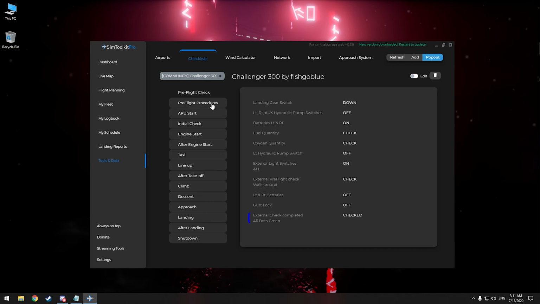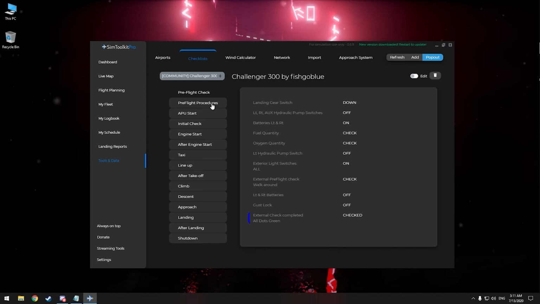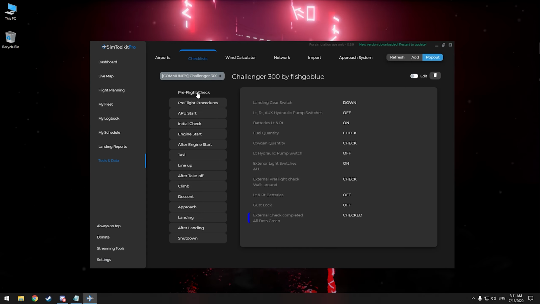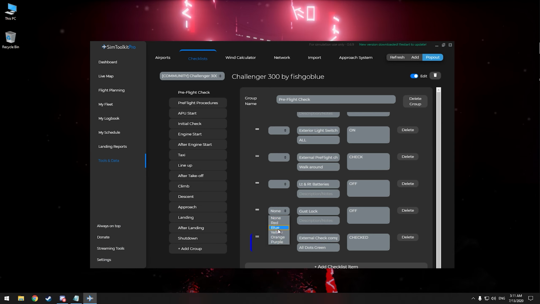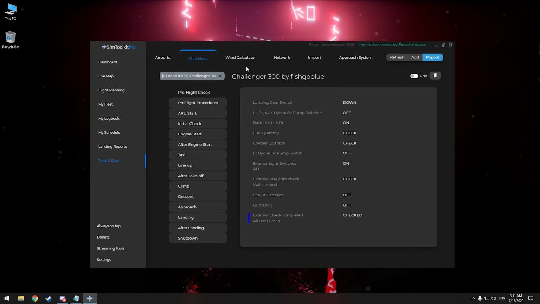We also have this checklist tab that can actually help you with a checklist if you don't want to add another add-on in your simulator, which might cause some problems, or just getting more add-ons that you don't know how to use. So basically you choose any plane you want over here, you click over here, and done, you checked it. You can also edit it and group it in some groups such as red, blue, yellow, orange, and purple, for the priority you need. You can also download a checklist from the community and put it in your SimToolkit Pro.